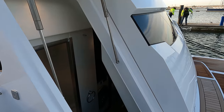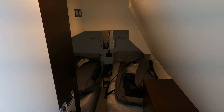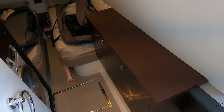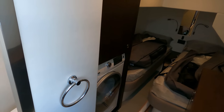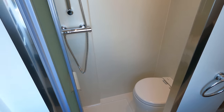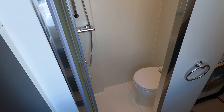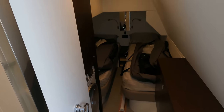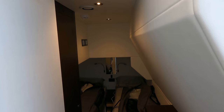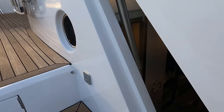We've got a lift-up crew door here, and inside there are two single beds running thwart-ships, a little storage cupboard, dressing area, washer-dryer, and a galley unit, plus a heads. It's handy if you're using it as an owner operator — somewhere for washing off when you come out of the sea. There's a nice practical wet room floor in here rather than carpet, and it's fitted out in the same woods and upholsteries as the guest cabins, so it can double up as a fifth guest cabin if needed.